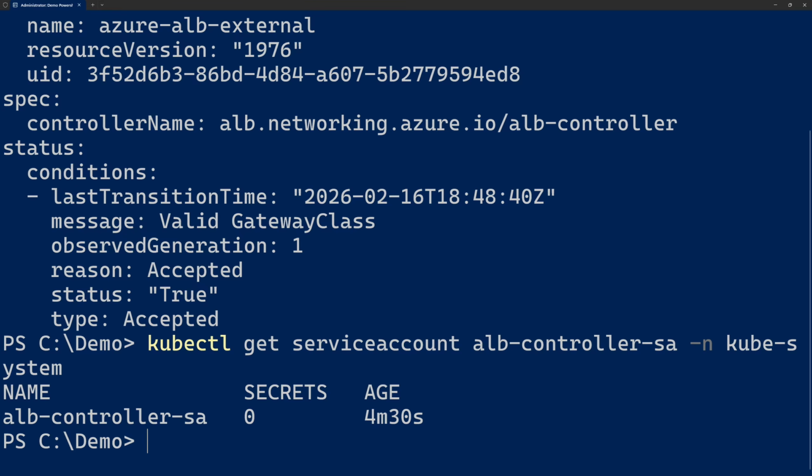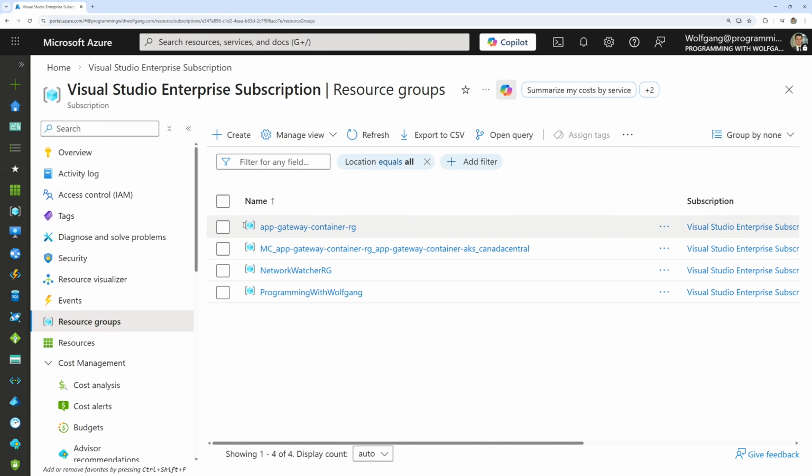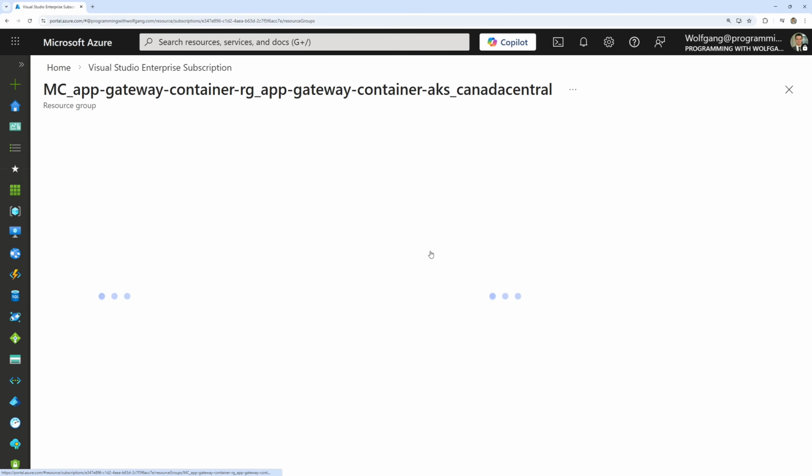In the first video, where I set up the application gateway by hand, it took a long time to set all of this up, but everything is done by the extension. Now let's switch over to the Azure portal and let's see what has been created there. Here in the Azure portal, we can see the resource group we have created and where we have deployed our AKS cluster, and then the secondary resource group that's automatically created with all the resources inside. And here are also all the resources the application load balancer created.